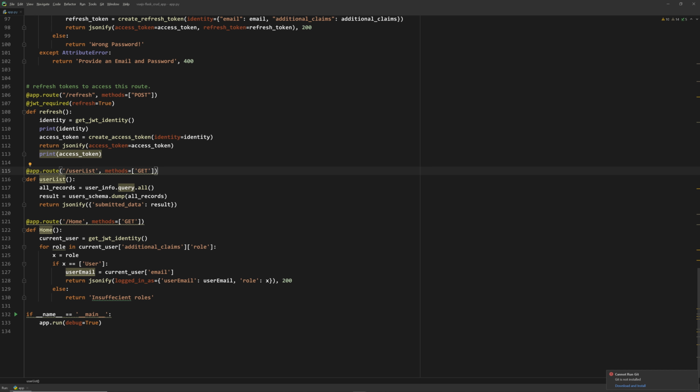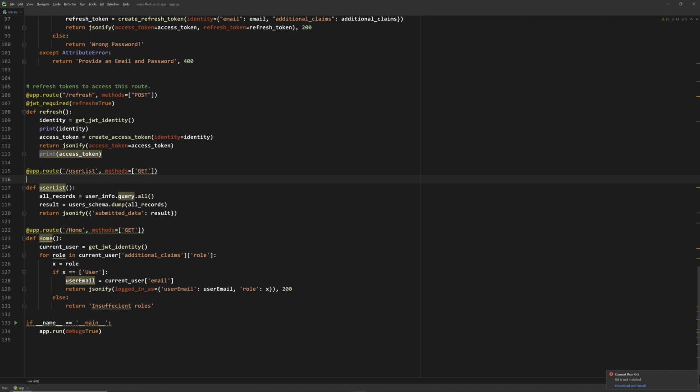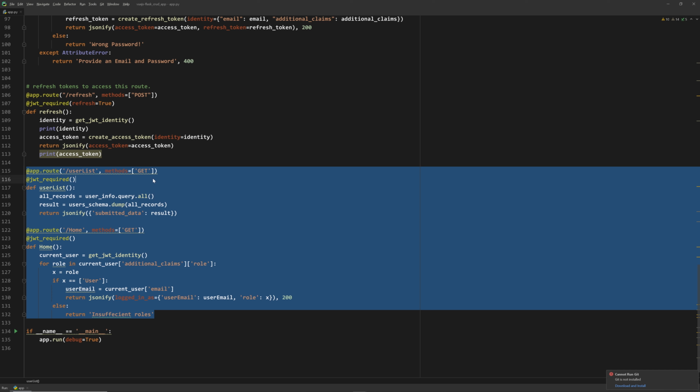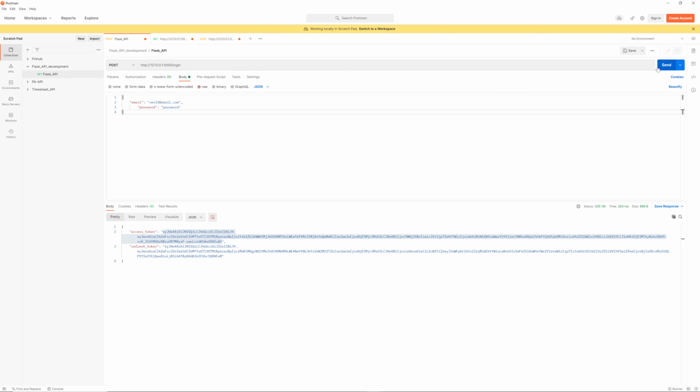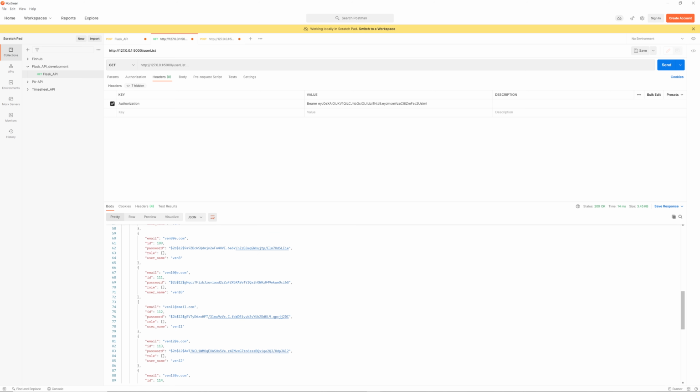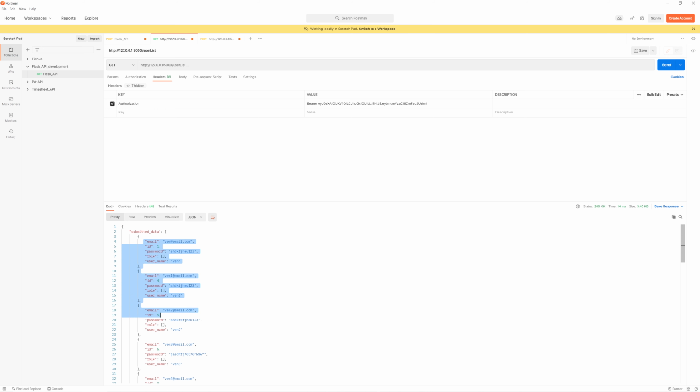When I checked earlier, I did use the access token, but I didn't add a protected route. I didn't add a decorator saying it needs a token. So I'm going to do that now and check again. Same thing for the home as well. Now these two are protected routes, and let's check the access again. Let me log in again. Okay, now I can authenticate with the access token and get the data. So now we have successfully implemented a JWT authentication system.